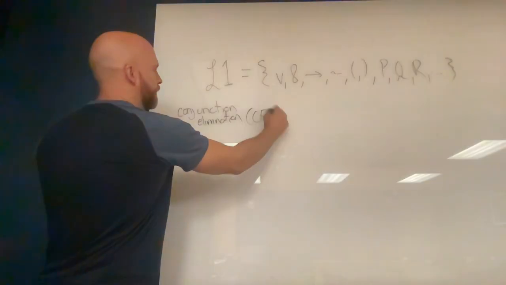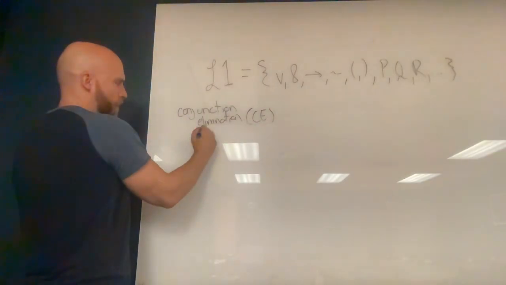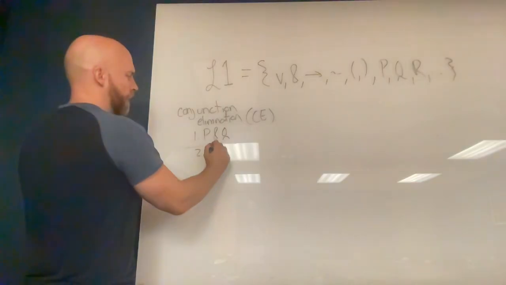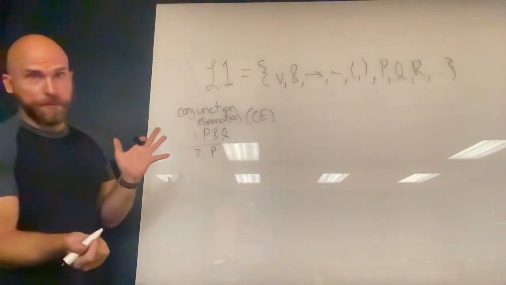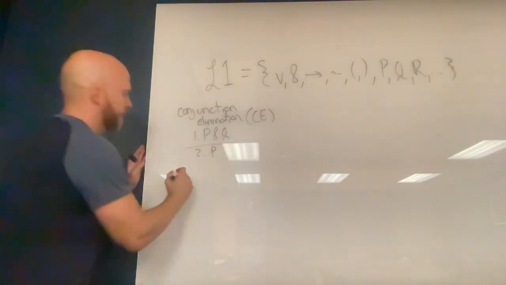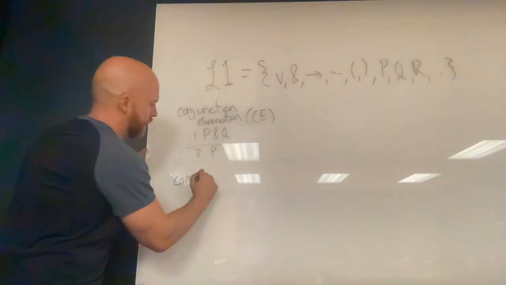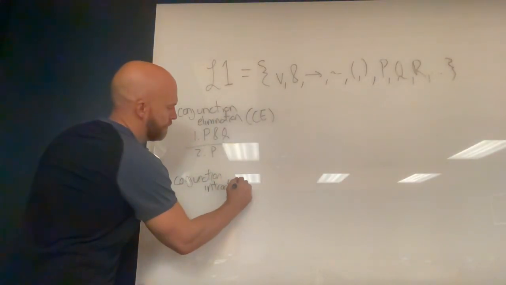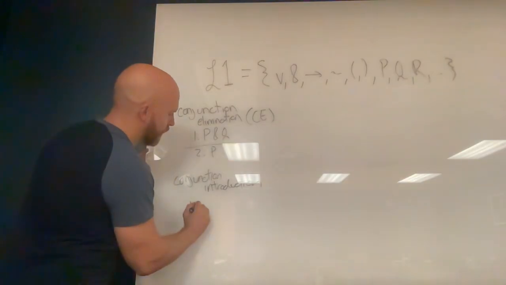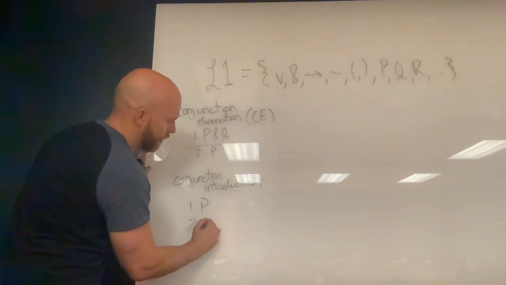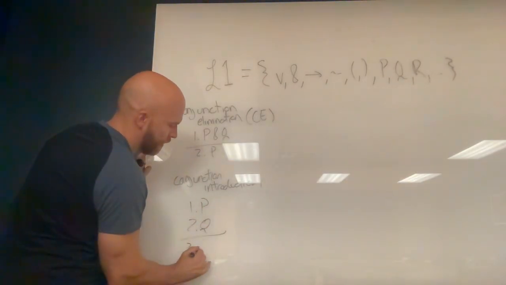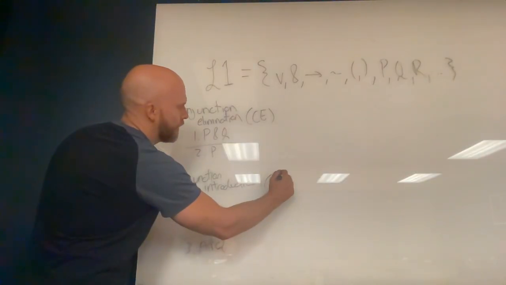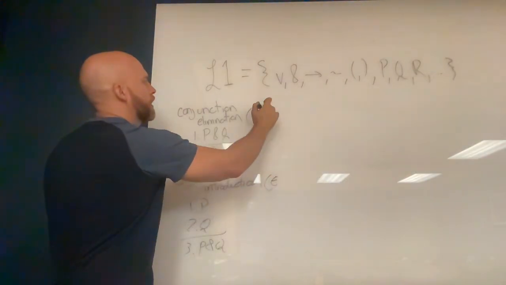This is CE, and this is 1, P, and Q. You can infer P or Q. Conjunction elimination. It has a pair, conjunction introduction, which I'd written up earlier. P, Q. You can infer P and Q, and this is abbreviated. Oops, this should be, yeah, no, I got that right.